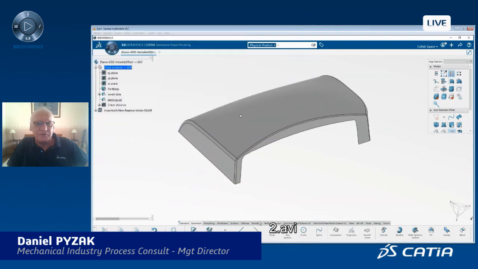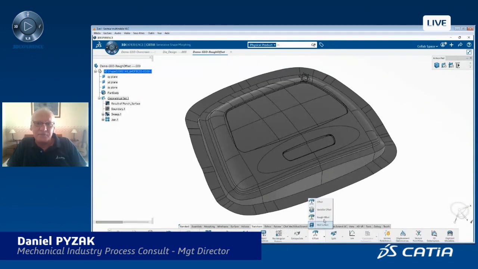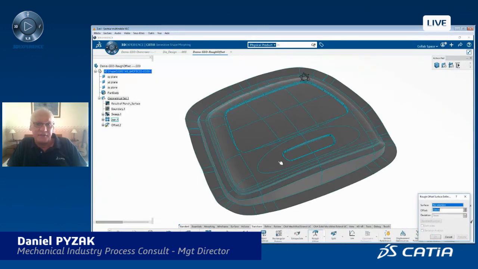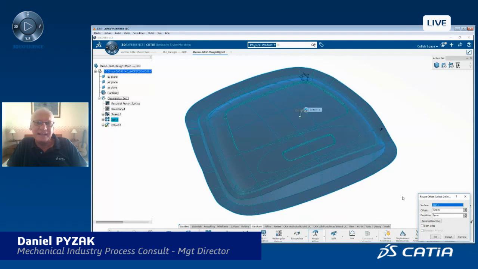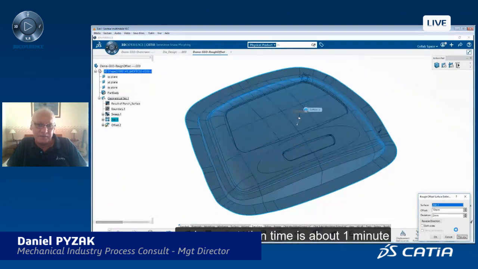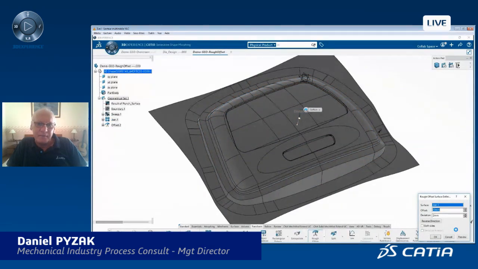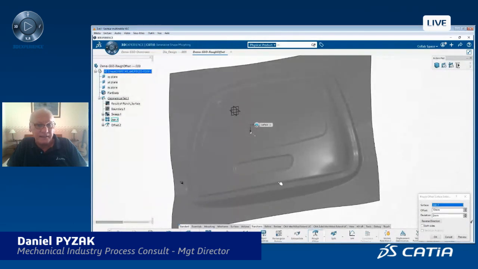Now, let's have a look at another type of offset. It is so-called in CATIA the rough offset. Let's imagine you have this die face, a complex shape with even sharp corners, and you want to make an offset of 10 millimeters above or in the opposite direction. So here, the rough offset will offset all the surfaces, approximate the result, but it will be just one single surface, one single patch. Very nice quality.